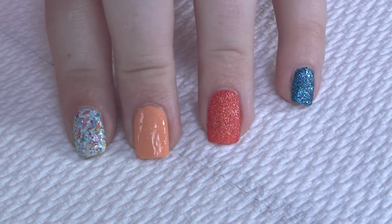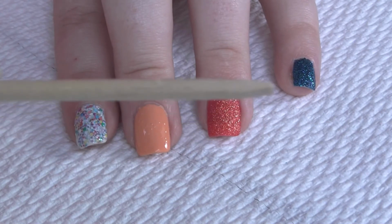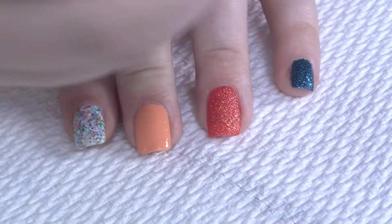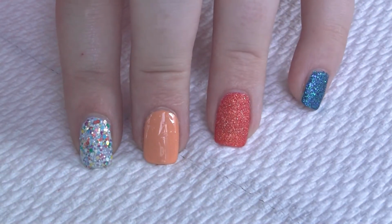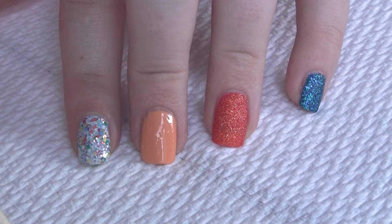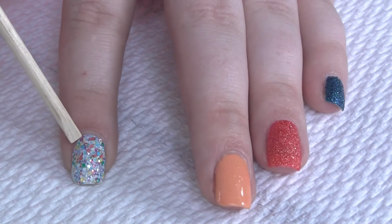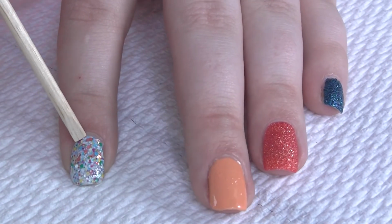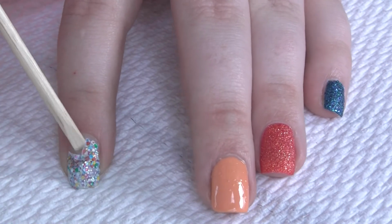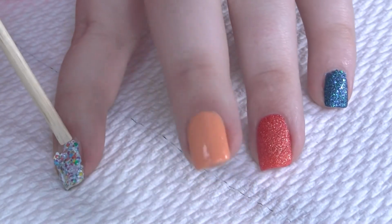So now that we've talked about all that, I'm going to go ahead and peel this off. I am just using an orange stick, so nothing fancy. You can use a cuticle pusher, whatever you want. You can even just use your fingers, but I prefer to use something just because I find it to be a little bit easier to do. So now that this is on here, I'm simply going to start at my base, and I'm just going to push a little bit until I see it starts to go, and just like that, it comes right off.